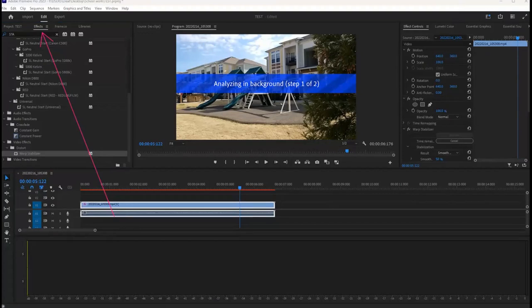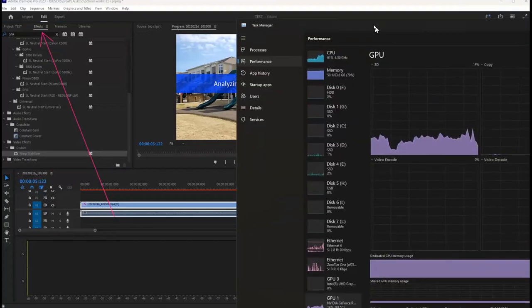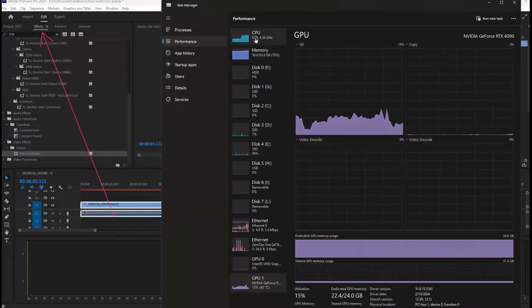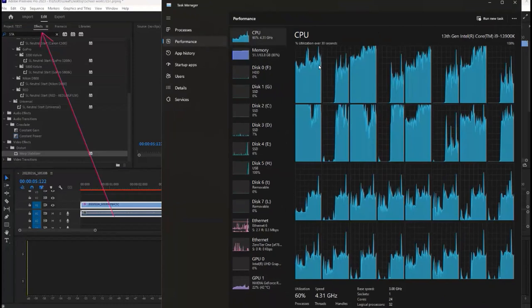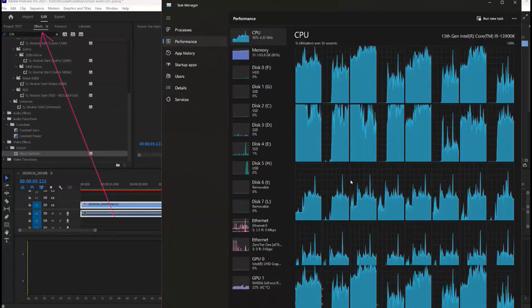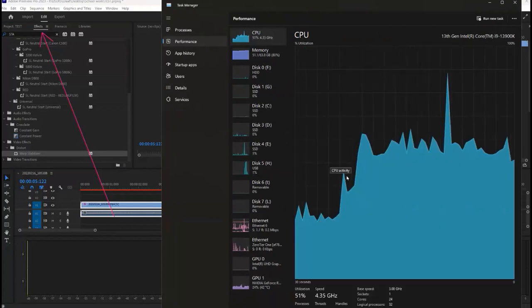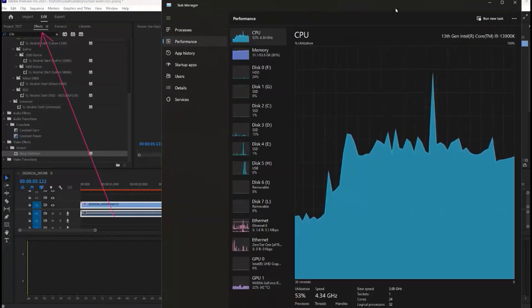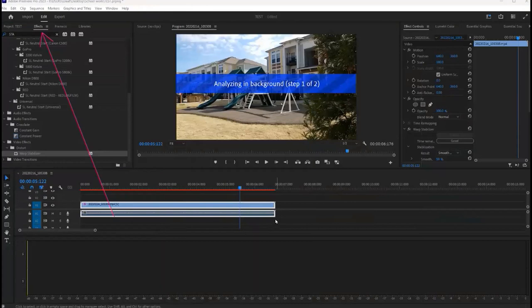If I look at my Task Manager, you will notice that my CPU is starting to ramp up. It started to ramp up because this footage is kind of long. That's the other thing.